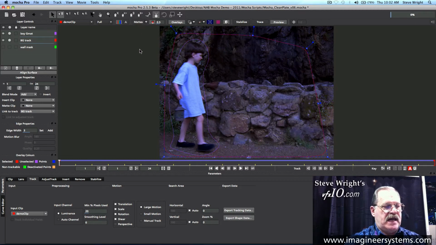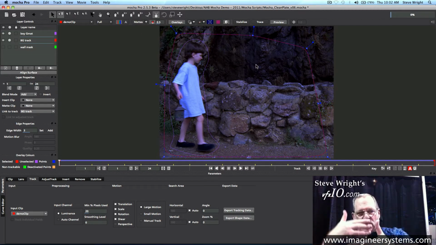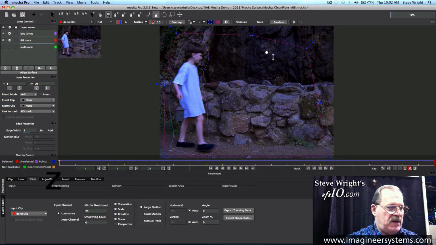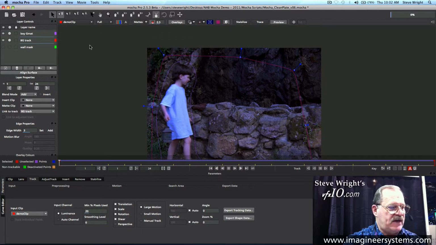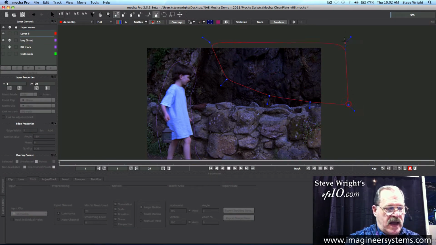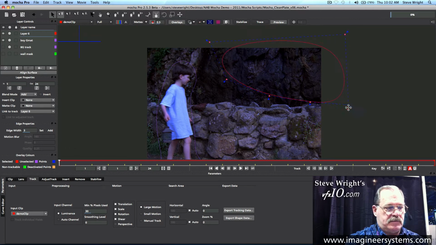The next thing I'll need is this rock wall here. I want it to be pulled towards the camera, so I'm going to need a depth map on that. So what I'm going to do is come down here. I'll turn off that track, go get a new roto, draw a shape here, and soften it up a bit, like so.